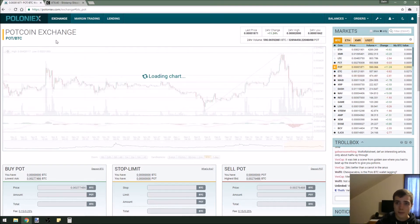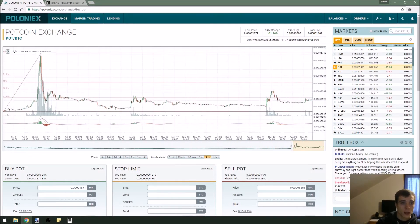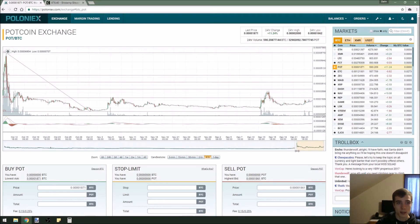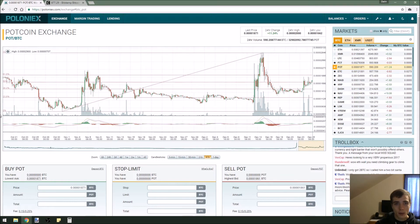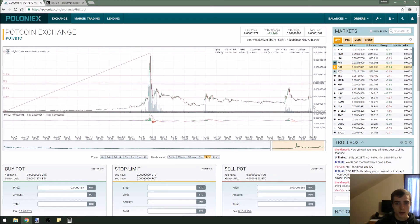Now let's check out Potcoin. I've got a friend that has about $700 worth of this and he's holding it long term — I bet he makes really good returns on it. He's already made good returns; I believe he bought most of it around here. When you're putting that much capital into one coin and these coins move really nicely, you're obviously going to make good returns. This coin is looking nice today. Since this bottom right here, we've seen it pump up, then downtrend to support, then pump up higher. We see this little downtrend here, but I think that pattern has stopped and we're going to see this continue going up and break high really nicely.